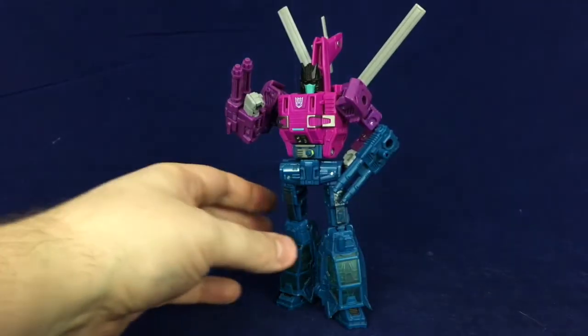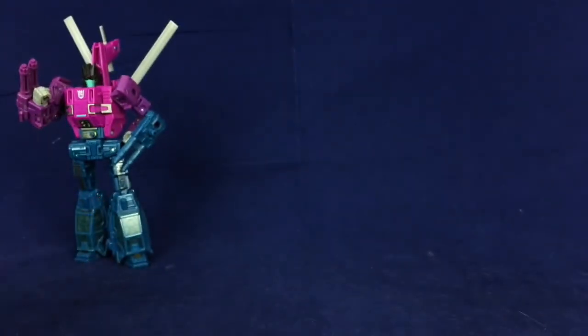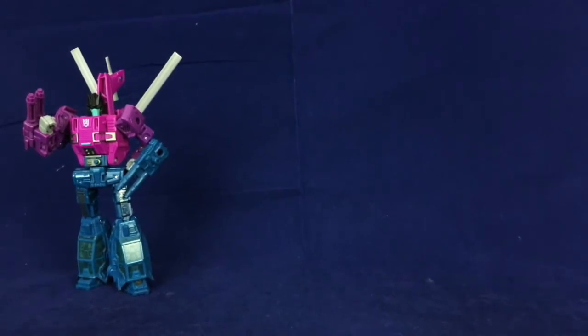But yeah, Spinister is super neat. There's not really much else I can say at this point, I don't think. So let's move him off to the side and get to those size comparisons that we're always doing.